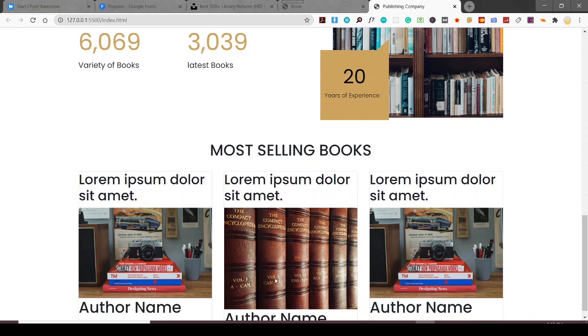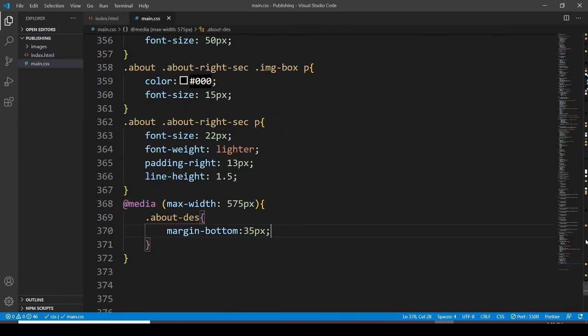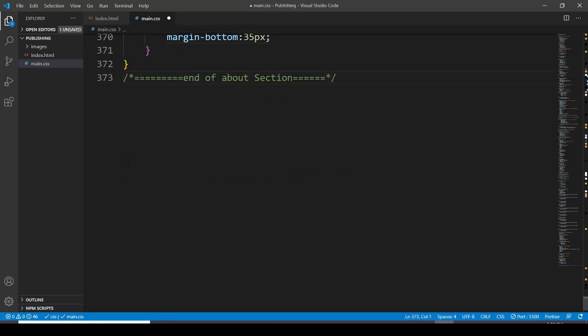Okay, so here in the CSS, actually here is the CSS. Let's have it. Okay, let me delete these spaces. Okay, here let's have a what is that?